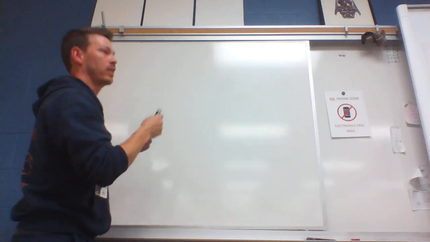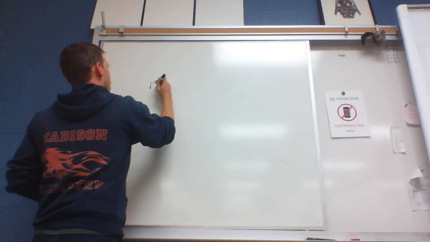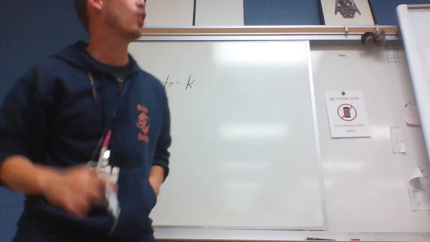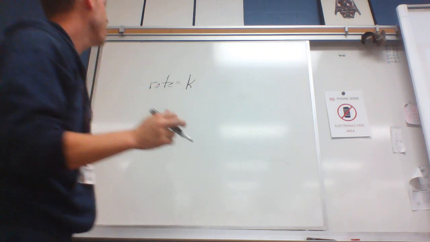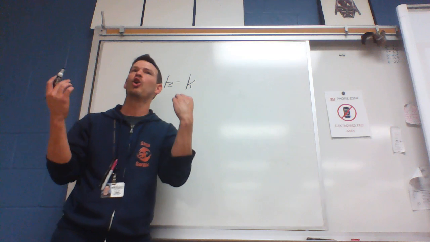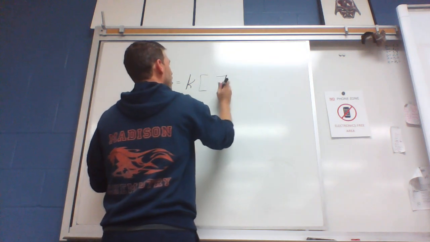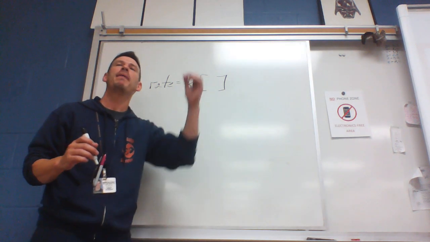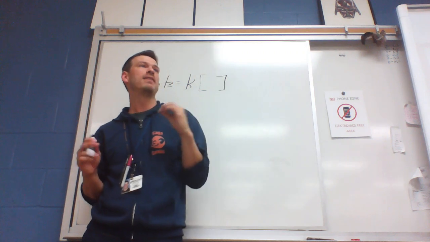Here's what the rate law looks like. To write the rate law, it's going to be rate equals k. Remember, we are not finding k today. I already mentioned that earlier. And then, remember, we looked at this in an earlier slide, it's going to put the reactants in brackets for concentration and raise to the power. What was that power that we raise it to called? Order. The order is the vocab word.